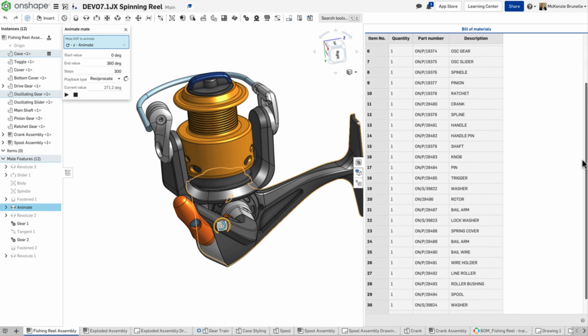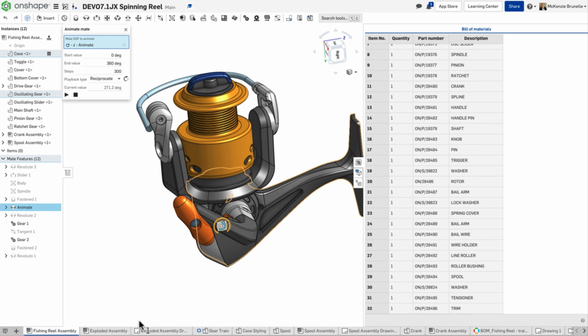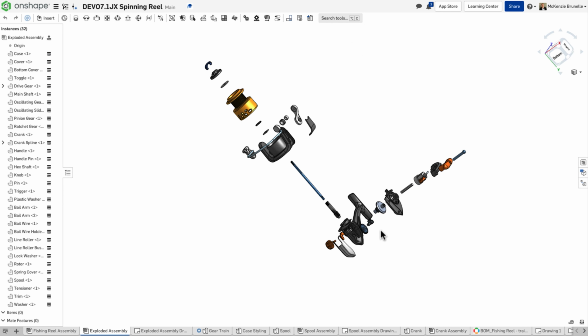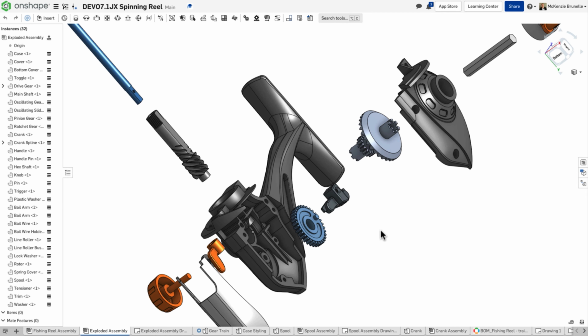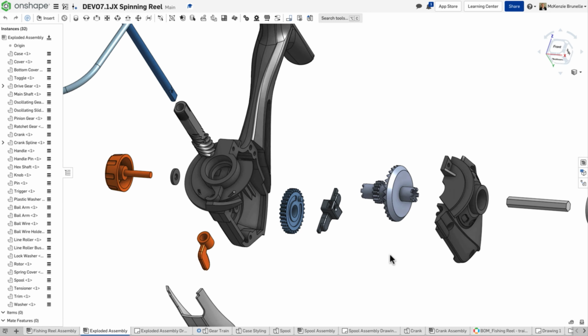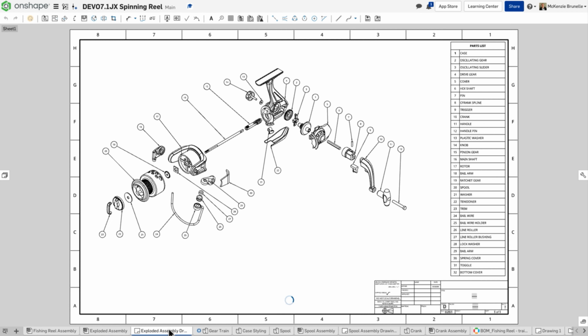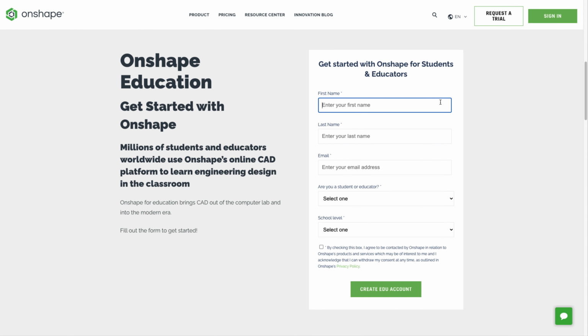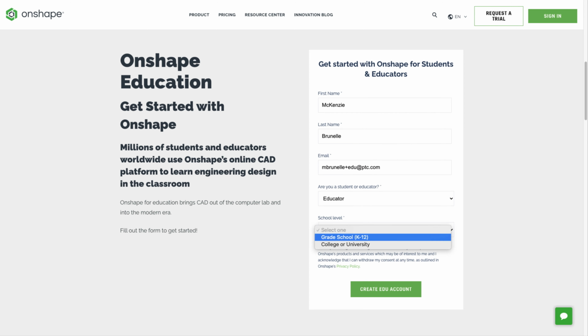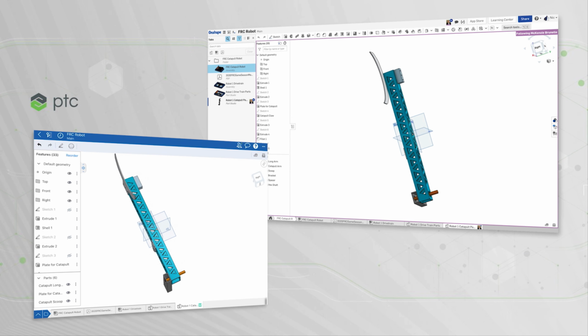Using CAD in the cloud has transformed how engineers, educators, and students work. Onshape provides both time and cost savings and makes CAD accessible to more people than ever before. Onshape's cloud-based design means zero downloads, zero installation, and zero licensing. New users just open a browser, create an account, and they're in.